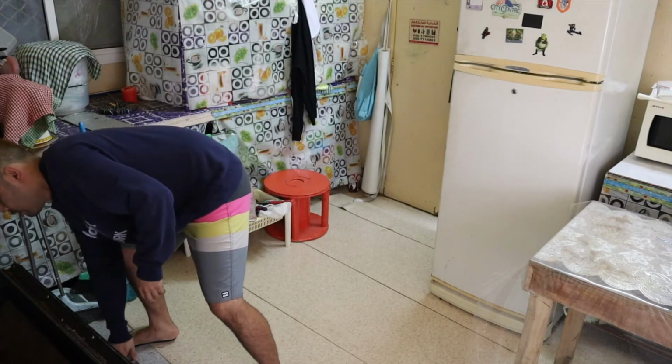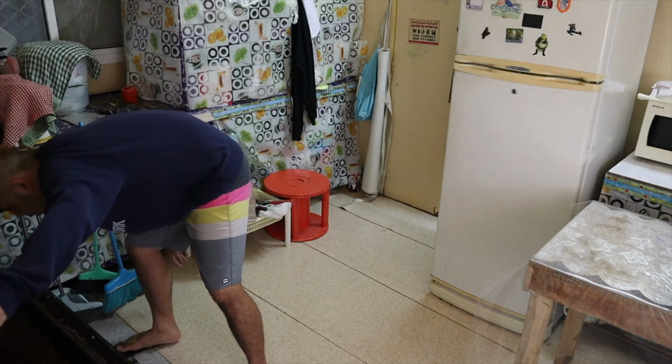One, two. Ang bilis, wait lang. Ang init na lang ng ating oven. Paano ba hinaan ito? Sobrang lakas ng apoy.